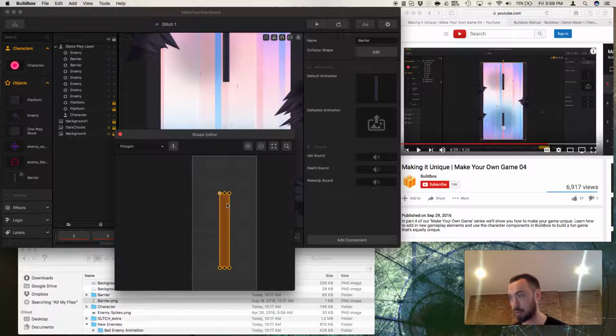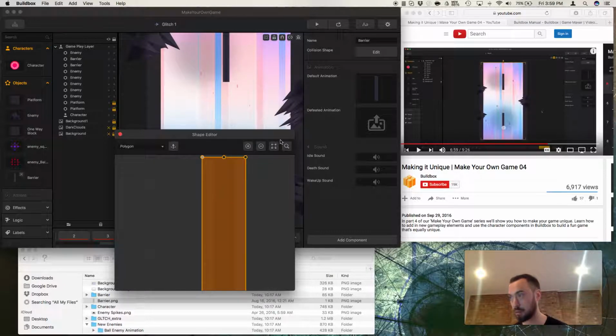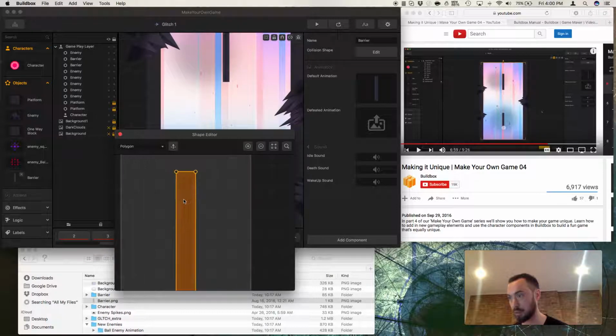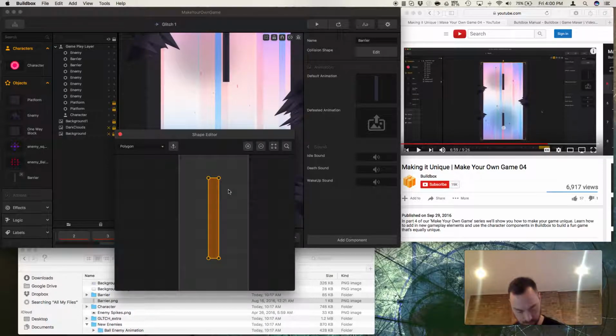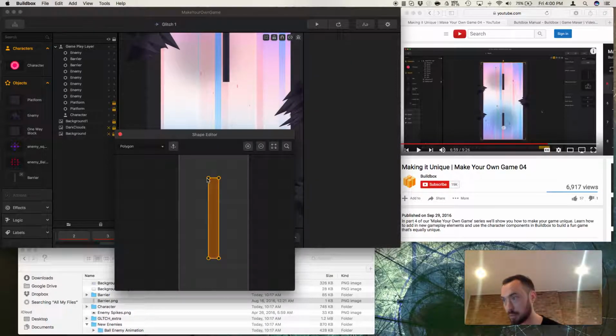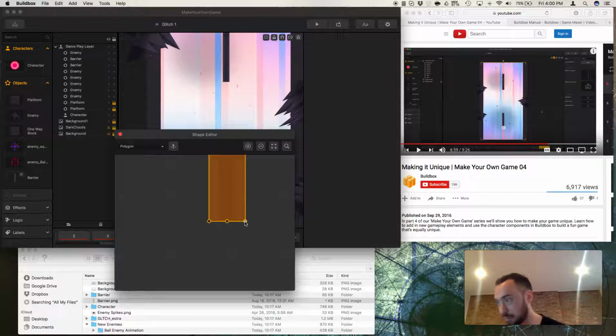Then clockwise, I'm going to zoom in. Get this like that. Control Z. Nope. Don't do that. Yeah, I guess my thought was to make sure that doesn't happen, maybe just do a little bit of something like this.